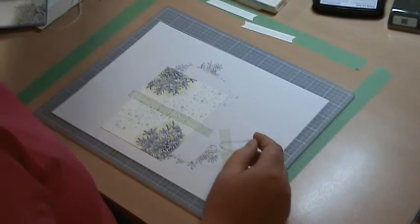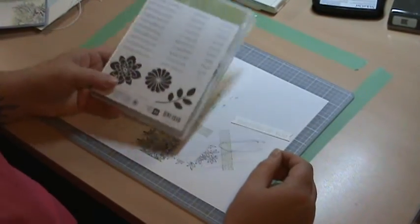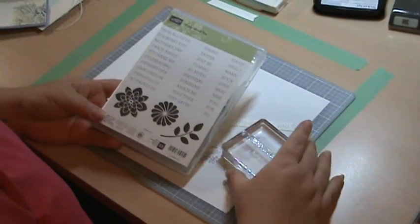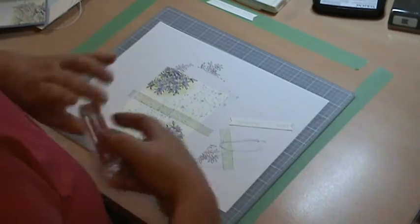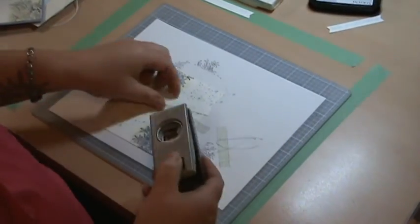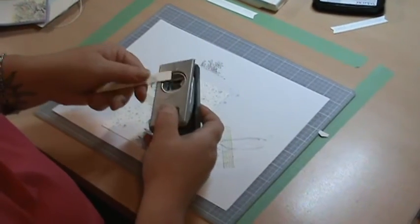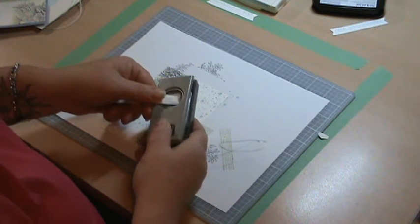Now I've gone ahead and pre-stamped my greeting from the Crazy About You stamp set, where you can mix and match the sayings that you want. This one I have the thinking of, and then you would add in the rest of it. Here's my little piece. I have an itty bitty banner punch, just lining up and putting it through this way, just to give me a bit of a tag effect, and do that on both ends. This strip of paper is just less than half an inch, which fits perfectly in that space.